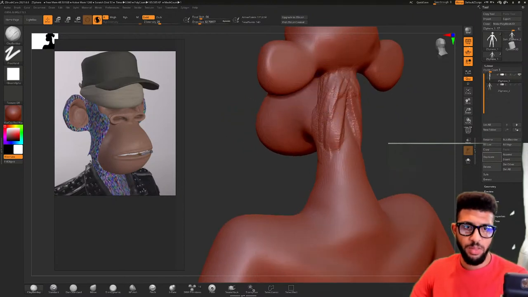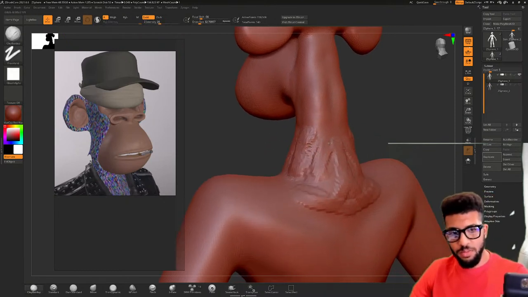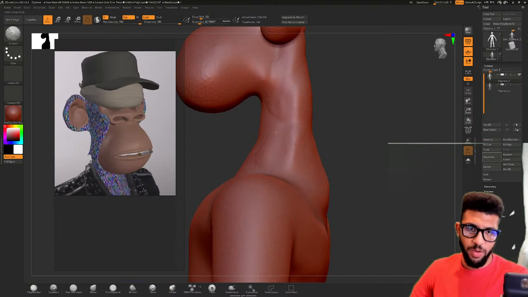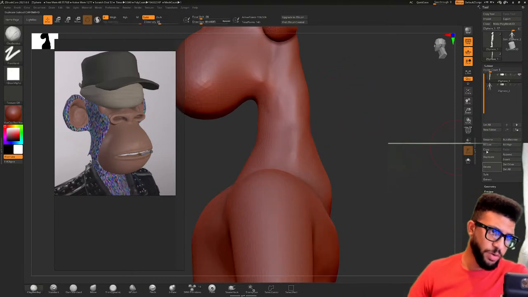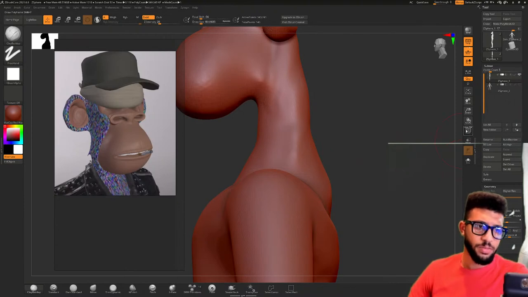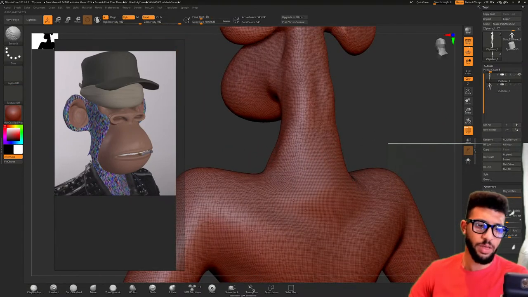All right, so now I'm just gonna add some geometry to the back of the head, just kind of fill this up and then smooth it out. I'm gonna turn off Sculptris Pro for a moment, just kind of add some muscles and stuff, smooth it all out. Another quick and easy way to smooth is to hold Shift and drag. It's called Dynamesh. I forgot the hotkey for it. So it's over here in geometry. Click on Dynamesh, and I think it did it. Oh yeah, so that just kind of adds a lot of resolution.